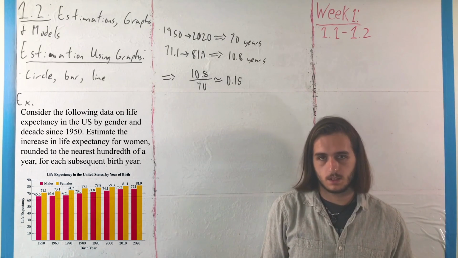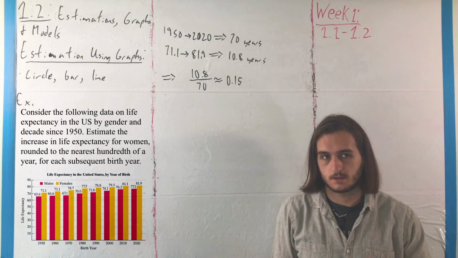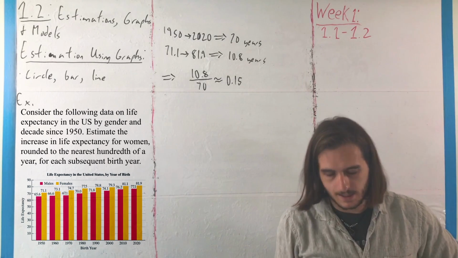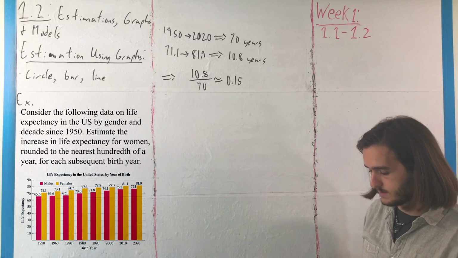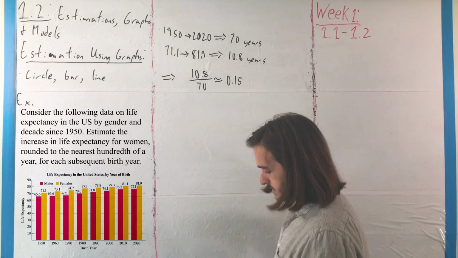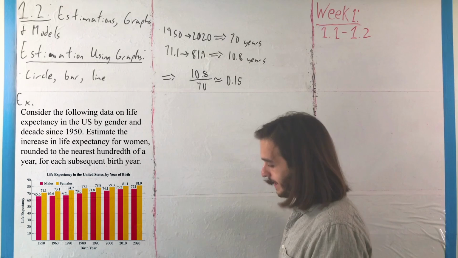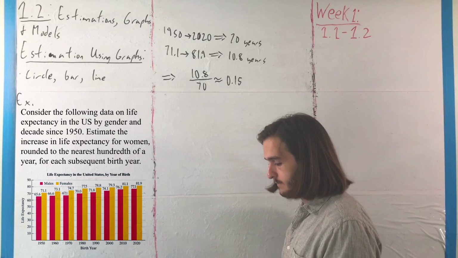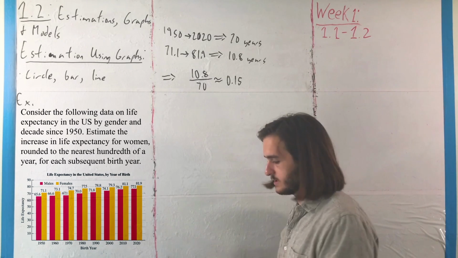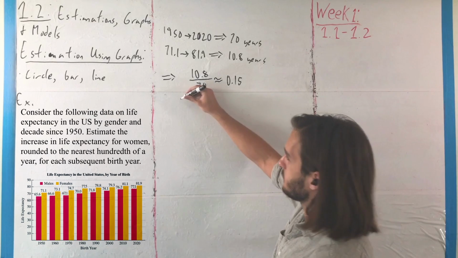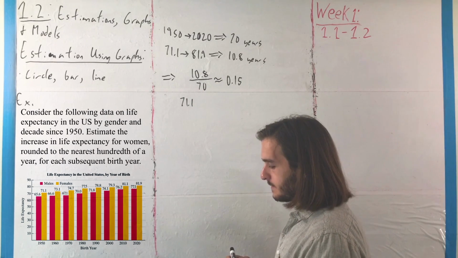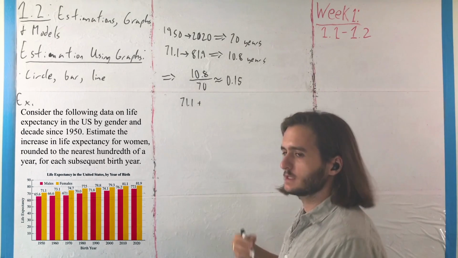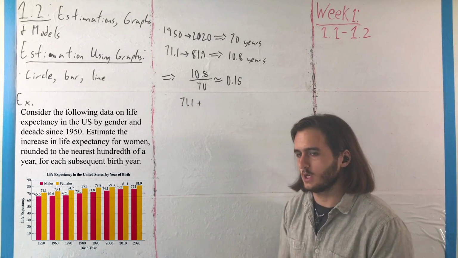So if we want to use our model then here, which is the thing we're going to talk about a little bit later, to make a prediction, because we now have an estimate on the rate of change, what we could do is take the value that we had at one point. In this case, for no good reason, I take the 71.1 at 1950 and project out from there to a new place. Let's say we want to talk about what happens in the year 2030.